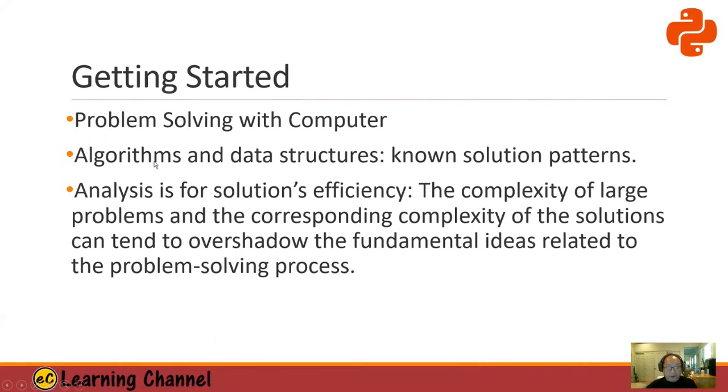Also, for algorithms, you need to learn how to develop new design patterns. So, analysis for solution efficiency. You need to know whether the new algorithm that you develop is of good efficiency or not. So we need to study the complexity of the problem and the corresponding complexity of the solution, both the problem size and the solution, and then can tend to overshadow the fundamental idea related to the problem solving process.